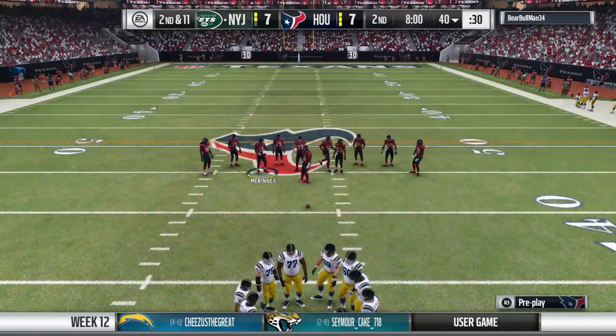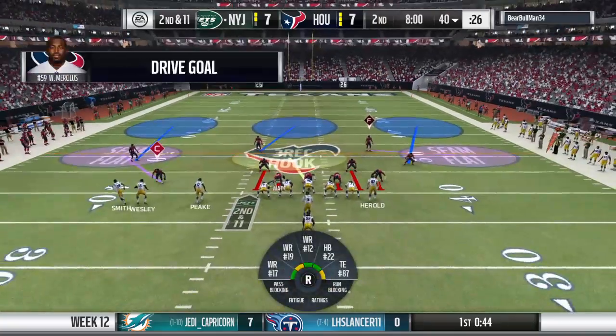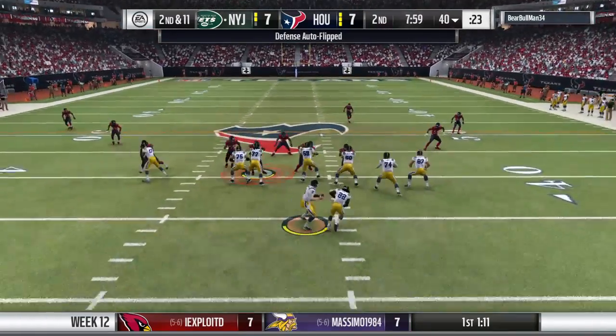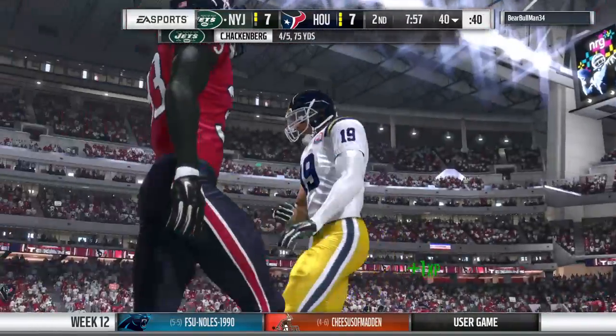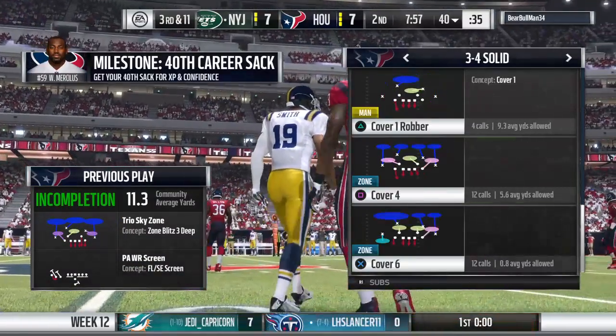A little bit of ground to make up for the offense as they face a 2nd and 11. Again, we'll see the pistol here. Hackenberg on 2nd down. And the hit jarred it loose. It's incomplete. He was looking for Devin Smith that time.